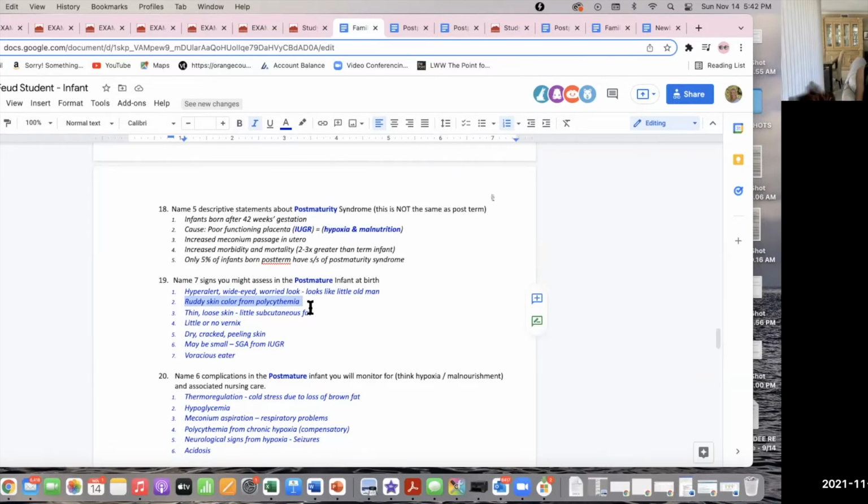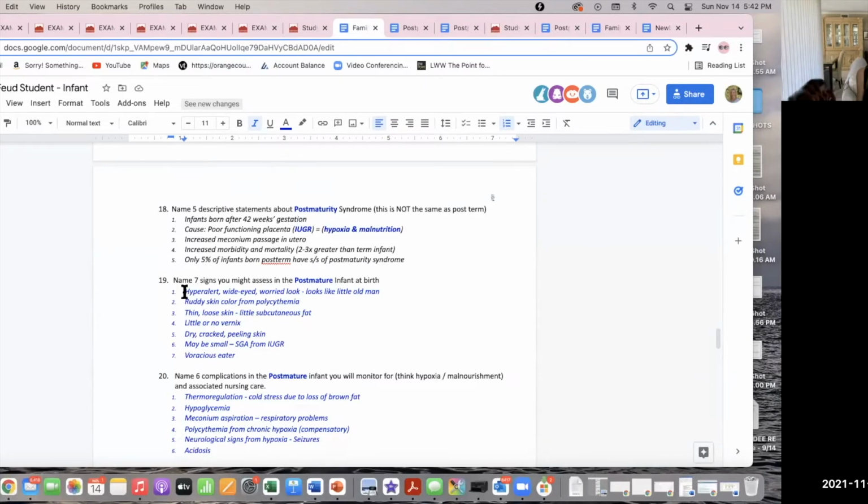And so what does this trigger in your mind, knowing he's compensated, he's got polycythemia now, he's separated from mom. Now what do we have to anticipate? Jaundice. Okay, so you can see how there'd be a great question there to build upon each other. And it's just stuff that you have to kind of think through. It's really not hard, but you have to know it well so that you can think through it.